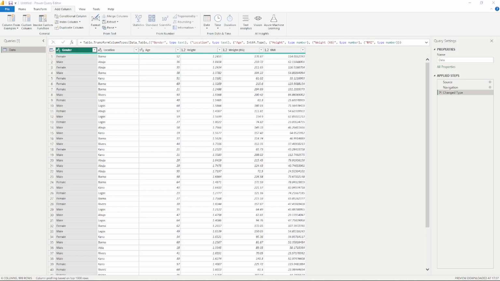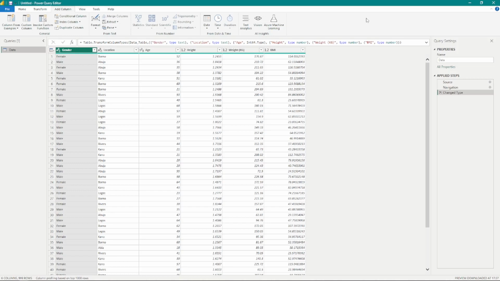Today, I have a dummy data that I have prepared especially for this course. The data contains gender, location, age, height, weight, and the BMI, that is the body mass index of respondents.